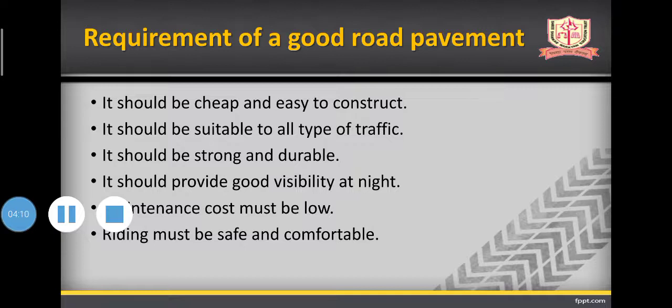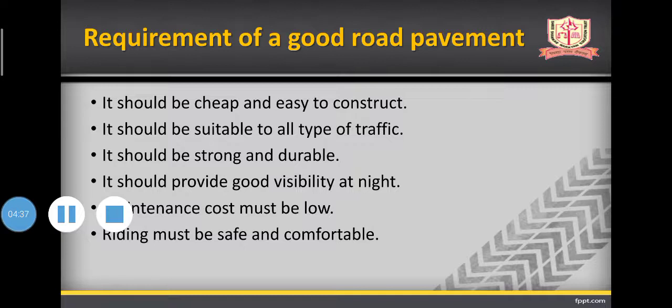It should provide good visibility at night. Whenever the vehicle light falls on the road, it should reflect at night. It should shine at night. If we can't see a road at night, then the major problem is we can have an accident. So it should not happen because of that. Though the visibility of the road at night should be good.